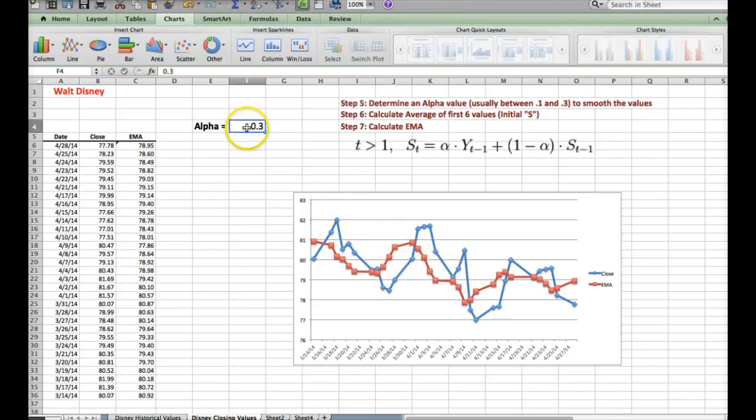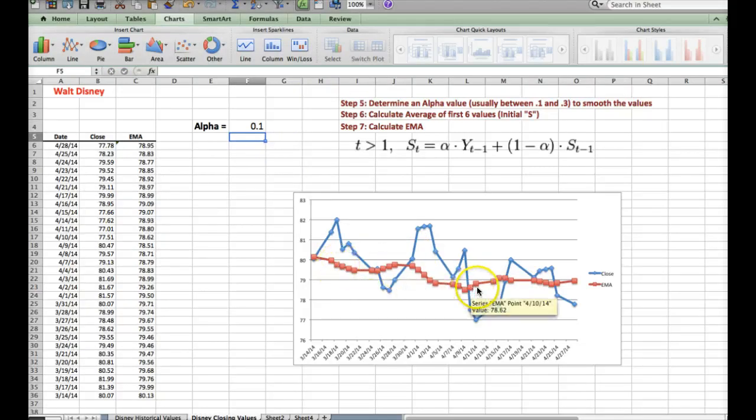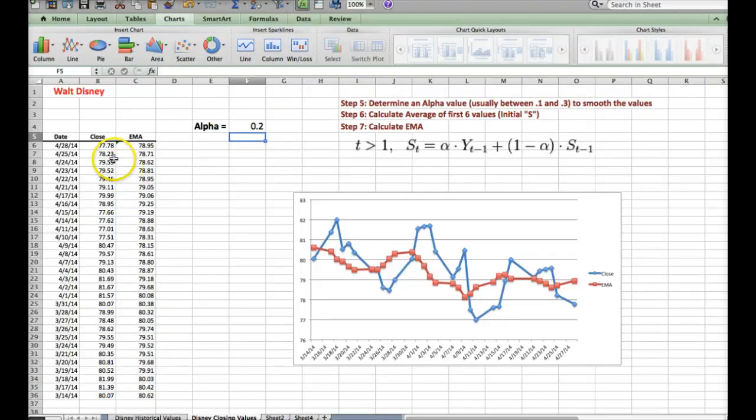Now what happens if I change the alpha? Remember that I said as the alpha gets bigger, it's going to mirror the prices. So what if I change it to 0.8? Notice that the two lines almost fit on top of each other. Now if I change it to a 0.1, you can see how smooth this exponential moving average really is as far as an indicator. So you have to decide 0.2, 0.3, what is better for you? As long as you understand that the higher the alpha, the closer it resembles your actual daily price. But the goal is to create a trend line and not have so many fluctuations. So that's why the alphas are usually between 0.1 and 0.3.